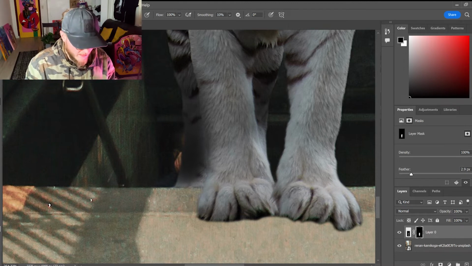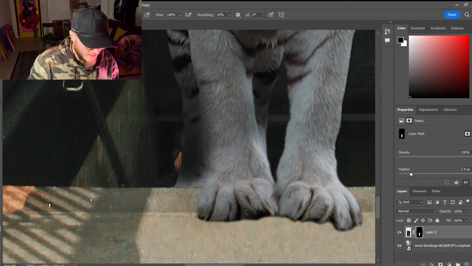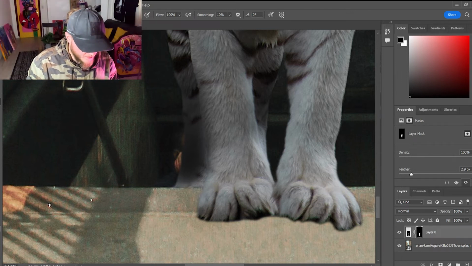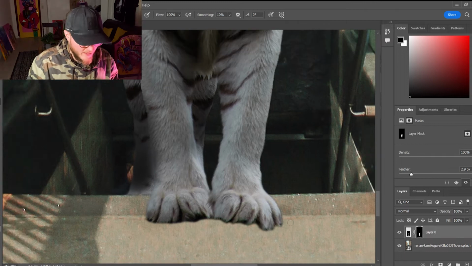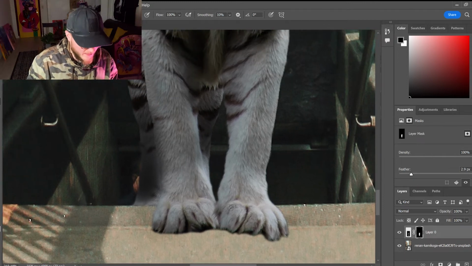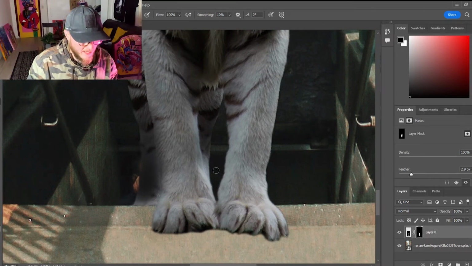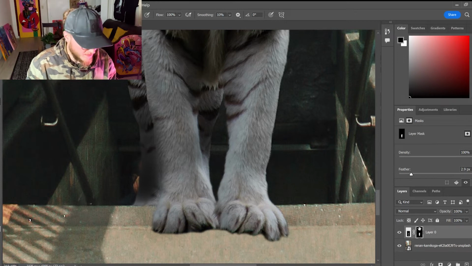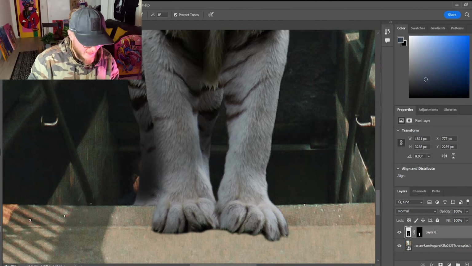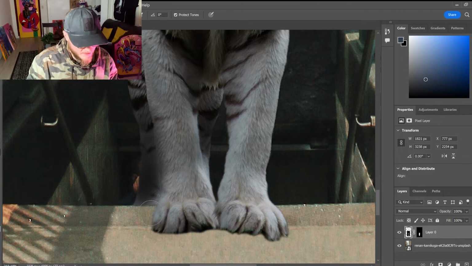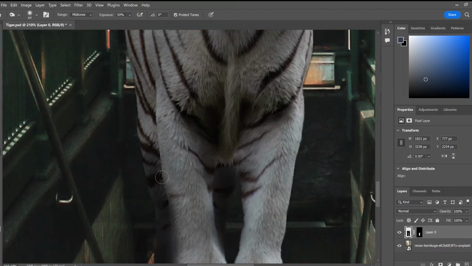Then it's just about getting the lighting and colors correct. So I'll grab those same dodge and burn tools I used before and highlight where the light's hitting and darken the opposite sides, just using the shadows that are in the image as reference for that. And also adding that color layer on top and painting in some greens in the shadows for bounce light from the green metal and a little yellow on the highlighted areas to warm up the tiger and match the scene's lighting a little bit better.